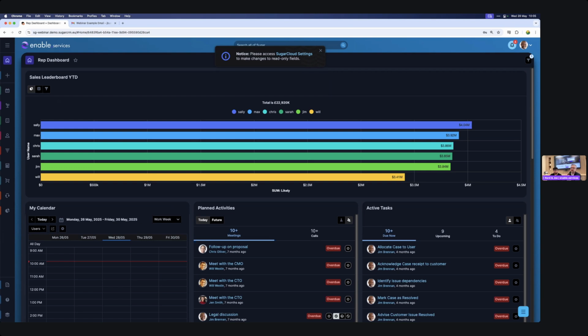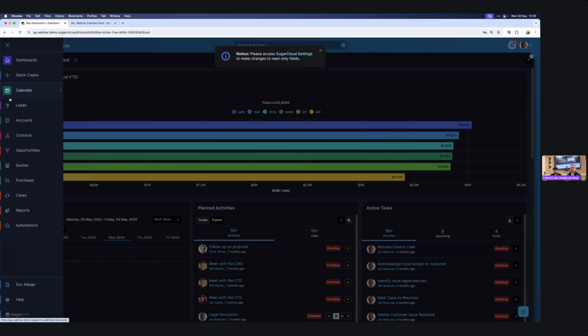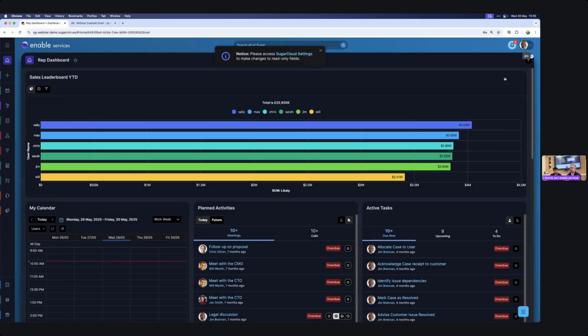It's actually looking at the users. So one thing users said in the past is that there's not enough color in Sugar. So you can see when we hover over the navigation bar, for instance, we're seeing color come out. And this works on both dark mode, like I said, and also light mode.